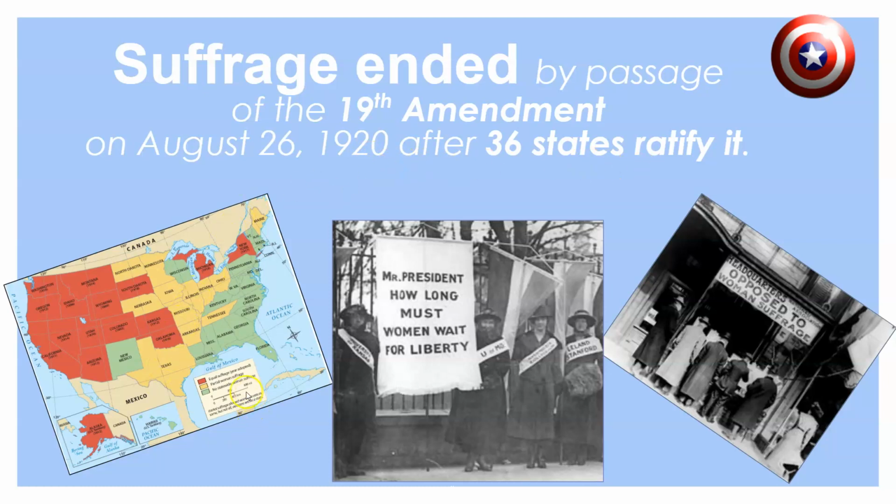If you look real closely here, you can see that the orange is showing equal suffrage, and it shows the year it was adopted. The yellow states have partial suffrage for women, so that's where Texas fell. And the states that were green had no statewide suffrage for women. And these are some more photographs from that time period of the suffrage movement. They were called suffragettes, the women who worked for suffrage.